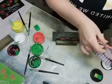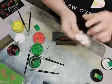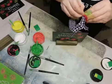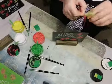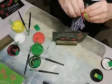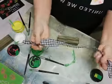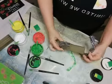So, to do the ribbon, oops, I have more chalk paste. There we go. All right. I could just use the ribbon out of the kit, but then I don't want it to be all wrinkled. And I tied this pretty tight. So this is the ribbon I pulled off of the one that I had sitting on the shelf. So I'm going to take this off here, lay it over there. The kit will come with this ribbon, and it's wired, so it's really easy to work with. And I just basically wrapped it around the stand like this.